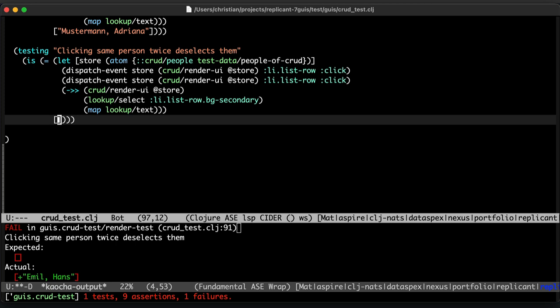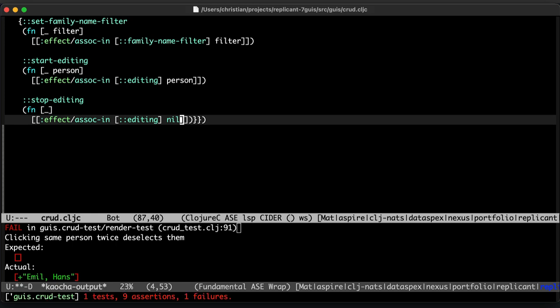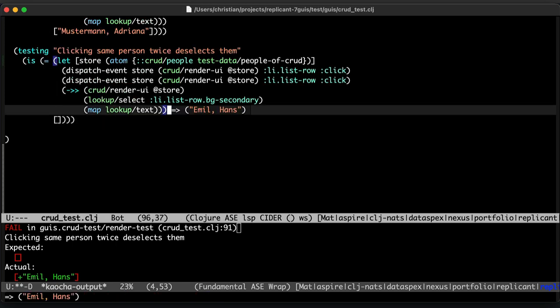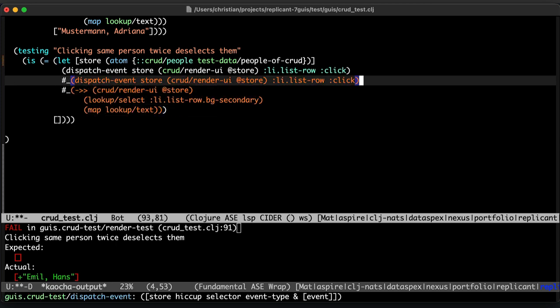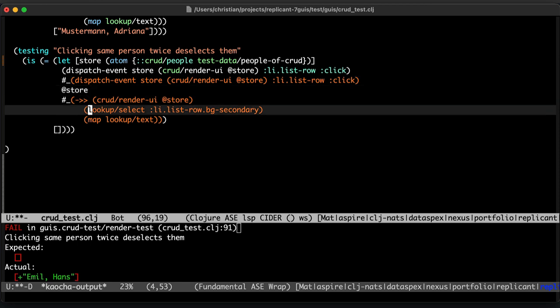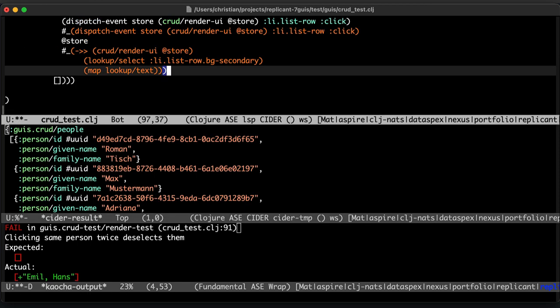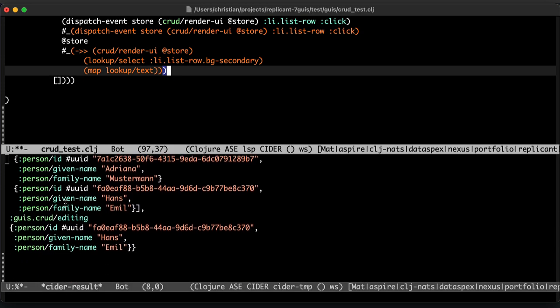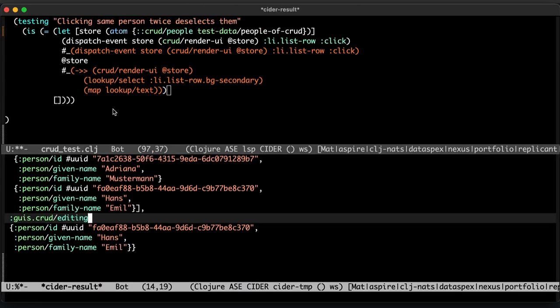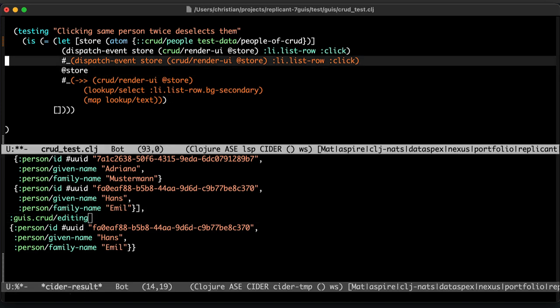This test covers basically two things in one go, and when it fails, it's hard to know which part it is. But we can do some fiddling around to figure out, which I think is good enough, because not hammering down the implementation details in the tests is very good in the long run. So let's have a look here. It has put the person in editing, and if we dispatch again, it should be gone.